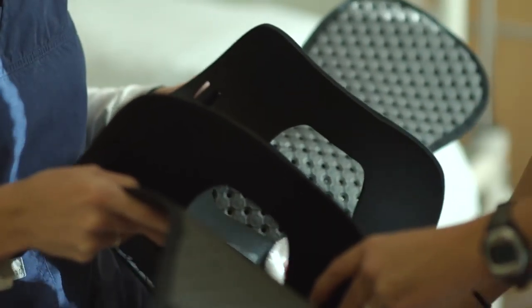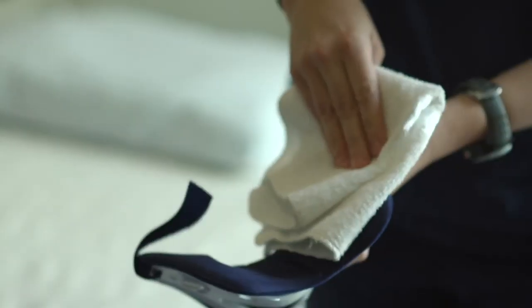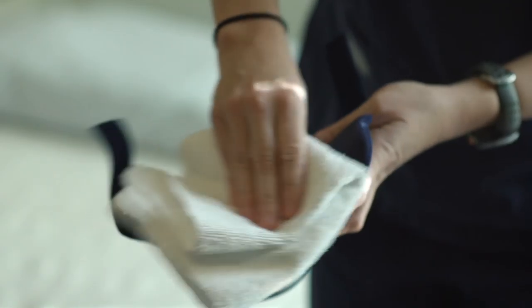If your brace is visibly soiled, we want you to take a clean washcloth with warm soapy water and wipe your brace down. And then just let it air dry. If you can do this correctly, you will greatly reduce the chance of you getting a post-op infection.